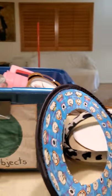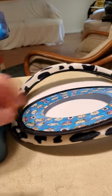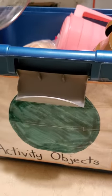It's got the Rugrats on it. Look at that. There we go. I could throw it, but I don't want to have to go retrieve it right now. So I think I'll just park it over there on the other side of the table. What else is inside our box?